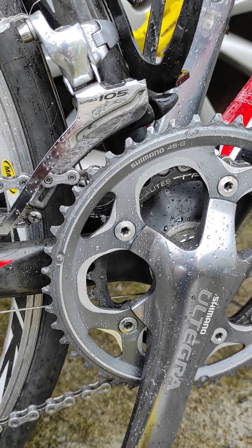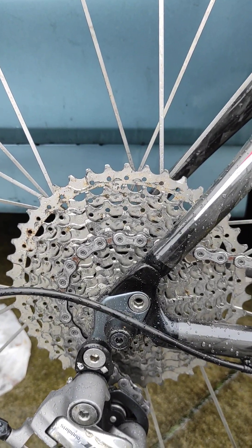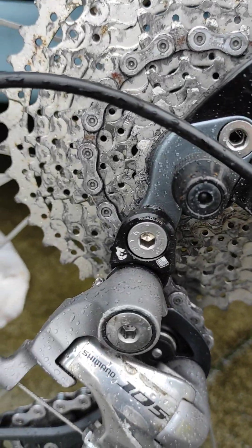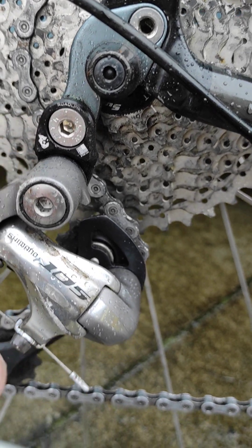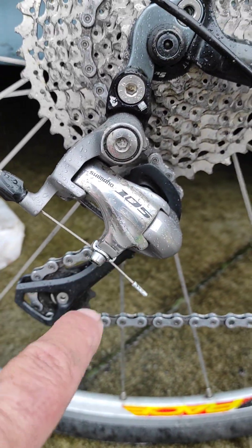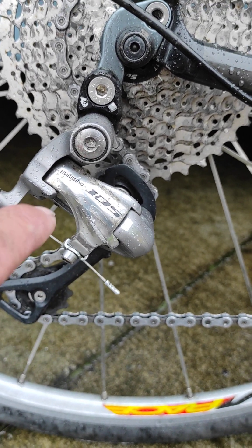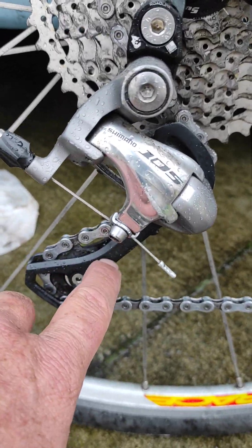That's a little bit weird on both those counts, but this is a 42. The big cog is a 42, and to make that happen I have what's called a Linda Ritz Wolftooth Components Road Link that extends this derailleur out and enables it to fit that 42. I've got a mid cage — these come in a longer size called mid cage or a shorter size called a short cage derailleur. That's a cage if you want to know.